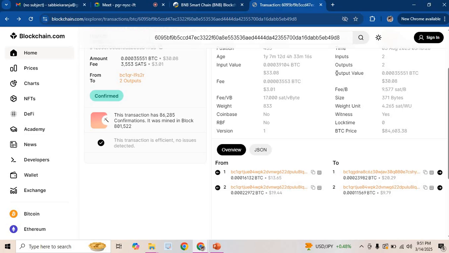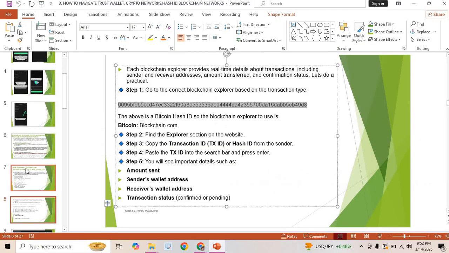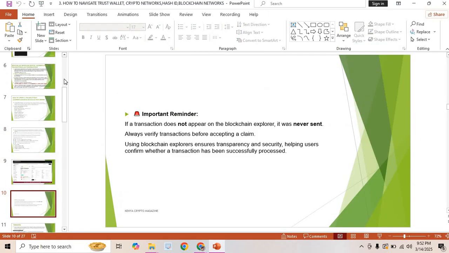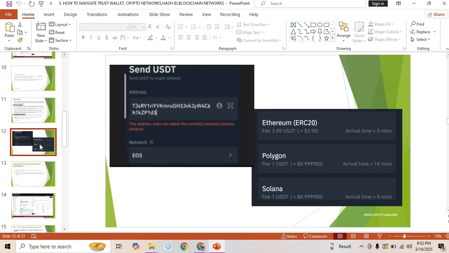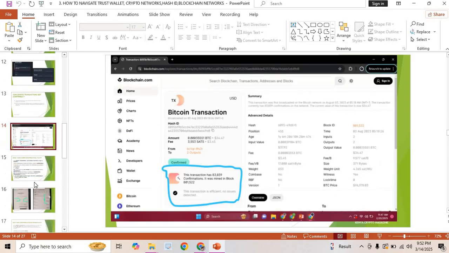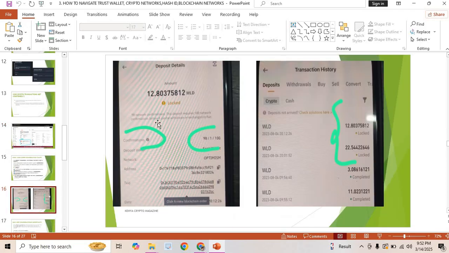Yes. So does this only work when you're dealing with Trust Wallet, or does it work with all wallets like Binance and that? No, Binance has a different type. Remember, Binance is a centralized exchange. Now, Binance being a centralized exchange, they will have their own confirmation. Let me see if I had a screenshot here. I don't have a screenshot, but I'll send you one. Oh yes, here I have one for Binance.